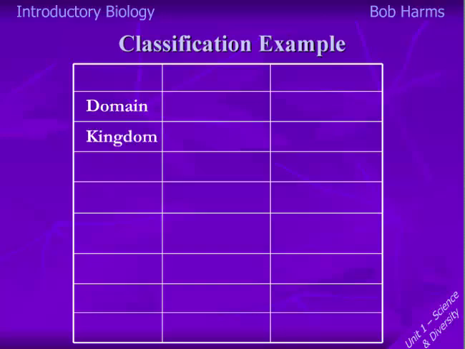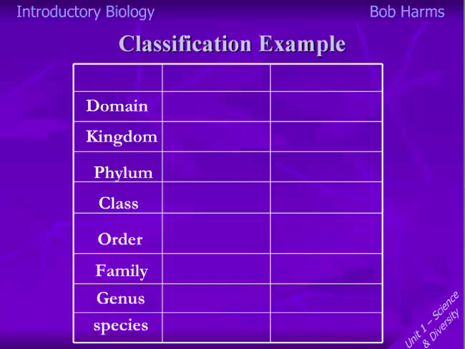And so here are our categories again, domain being the biggest, and then through the list here: kingdom, phylum, class, order, family, genus, and then finally species. Let's look at how we as humans fit into this hierarchy. We are in the domain Eukarya. Eukarya are organisms that have a nucleus inside their cell. This is a broad group. Again, it contains millions of different species. We're in this group, but so are things like amoeba, for example.